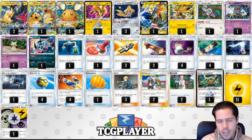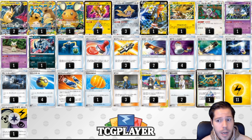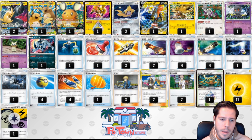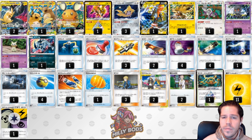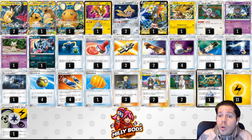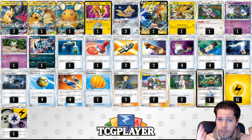That's the one card I also question here, because, I mean, you can poke with Zapdos, I guess, and perhaps turn off a Mewtwo, or some other tag team ability or GX ability, but I don't see too many being that impactful, whereas it's all going to be about the new V Pokemon. So perhaps Mimikyu is the best way for this deck to deal with Mewtwo decks. I'm not sure. I don't know what the metagame is currently in Japan with these brand new sets, but this list seemed like a very nice way to analyze the champion.